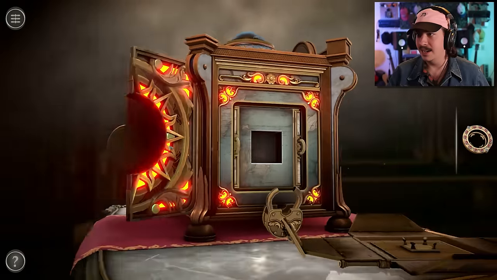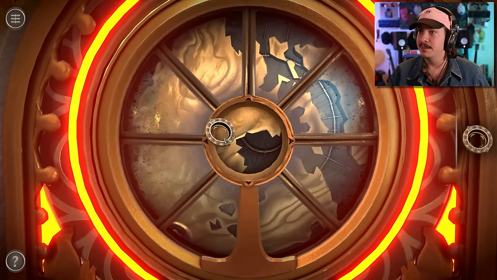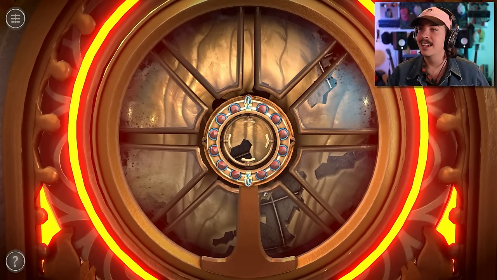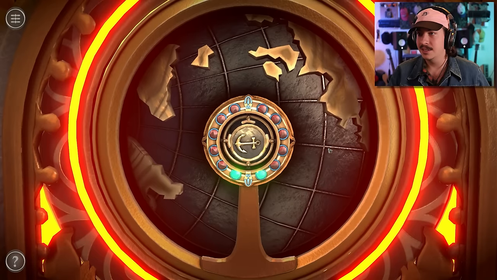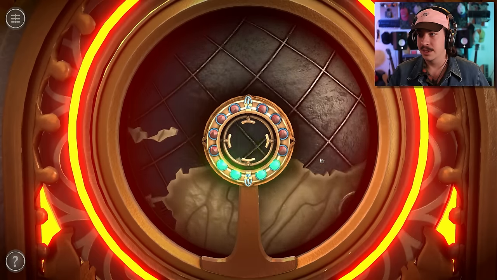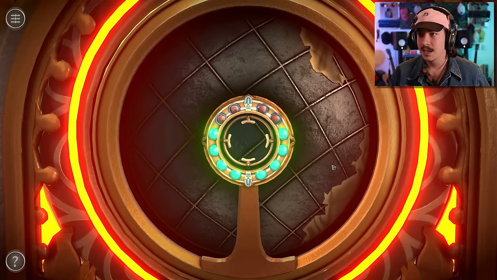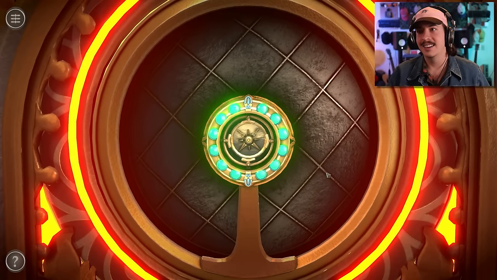Let's go ahead and move back over to here. I'm assuming now this is lit up. We can toss you here. Yeah. There we go. Awesome. So now it's going to let us... Does it tell me to go south? Ah. Aha. Okay.